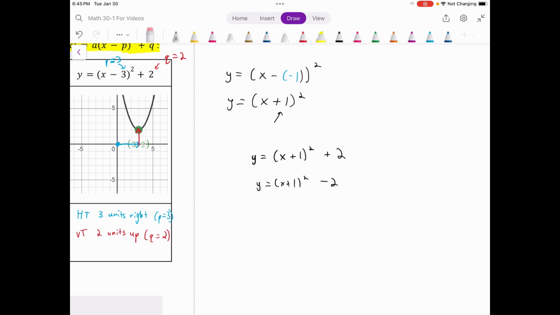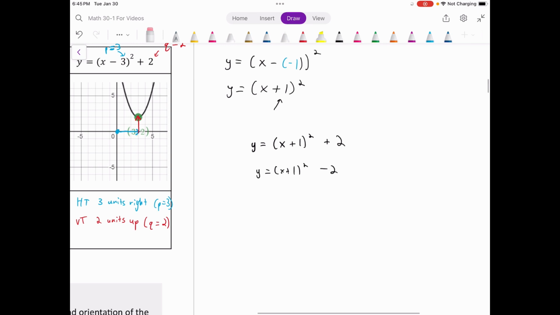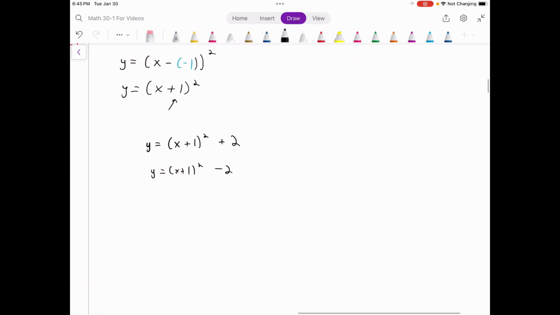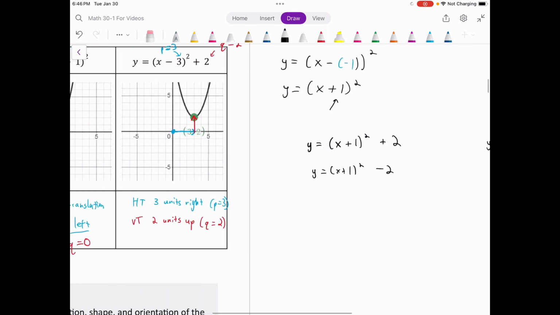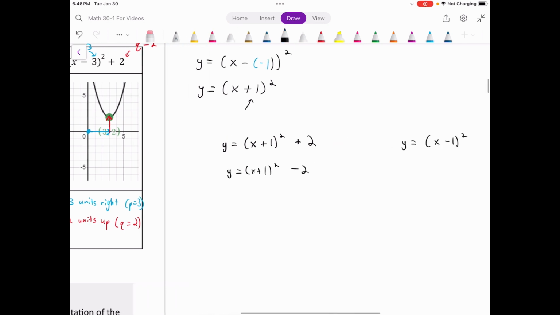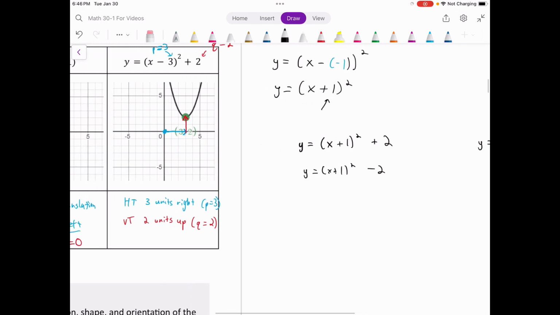Hopefully the Q part is fairly intuitive, but what throws students off is then why is it different for x? And it just comes from the fact that x is not actually isolated in this equation, right? Let's make it a little simpler here. Let's do y equals x minus 1 squared, right? Why is that going to move the graph right by 1? Because it kind of feels like we're subtracting 1 from x, right? But we know that actually means p is positive 1, and therefore we're going to move it 1 to the right. Now, why is that the case?